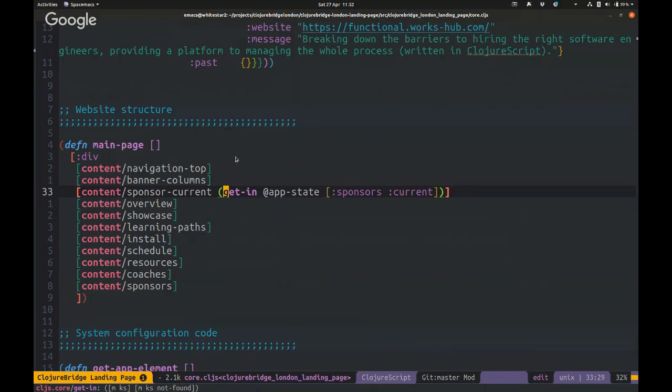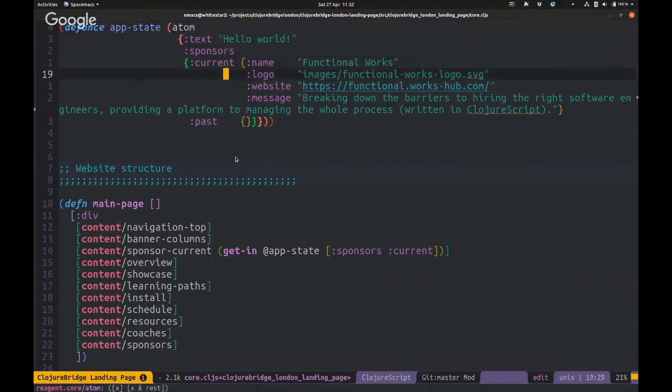And so when that changes, we could have a little admin console that basically goes in and allows us to update sponsors and so on. All the admin console would need to do is just update information in the app state. And eventually we would pull this app state from the database as well when we're making changes.